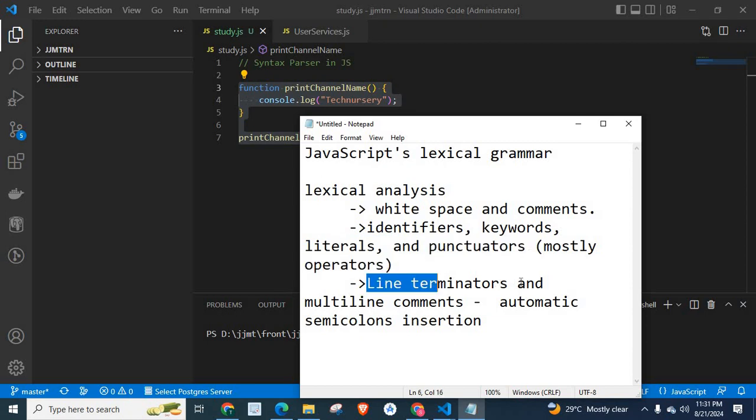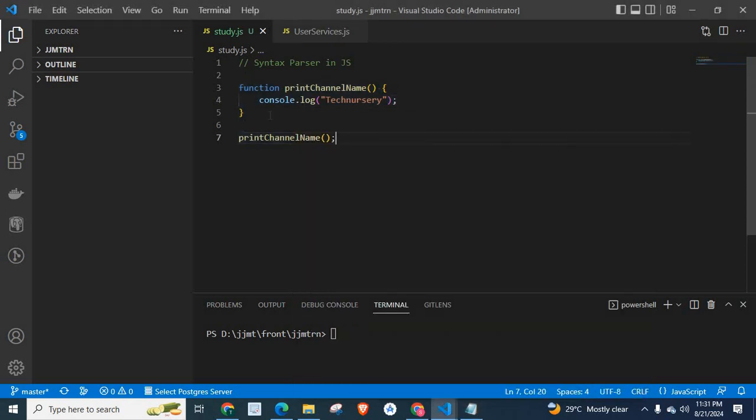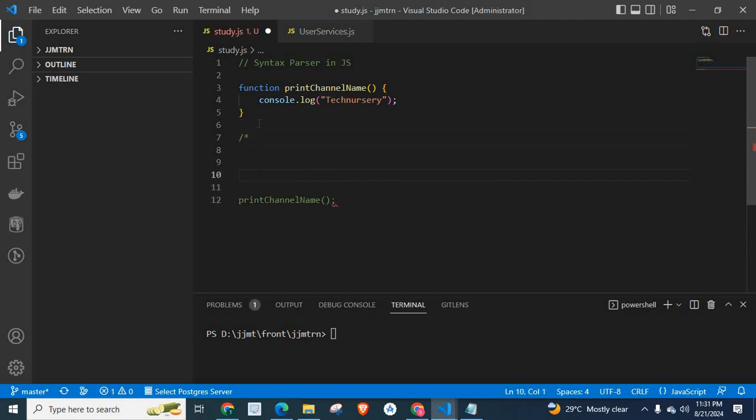Then if they see line terminators and multi-line comments, maybe they will see multi-line comments like this, we can write anything inside this section. It's multi-line: line 1, line 2, line 3.